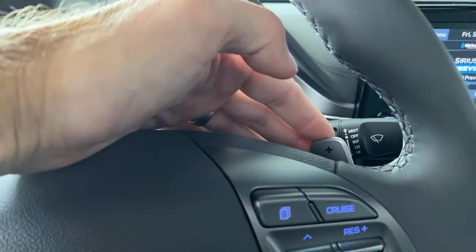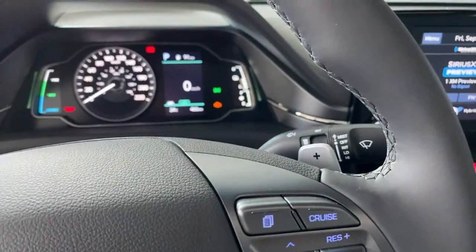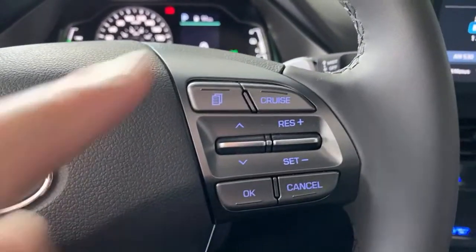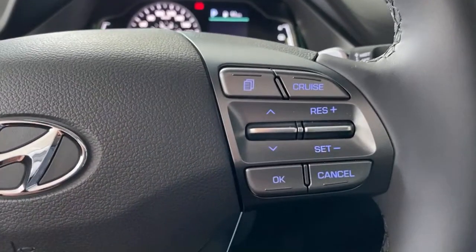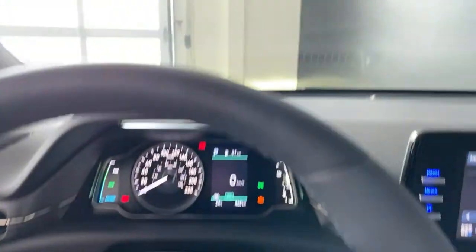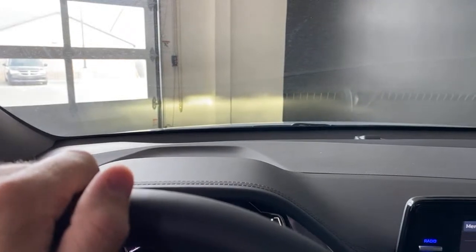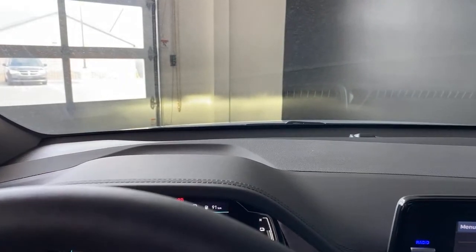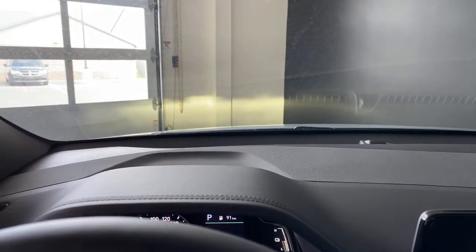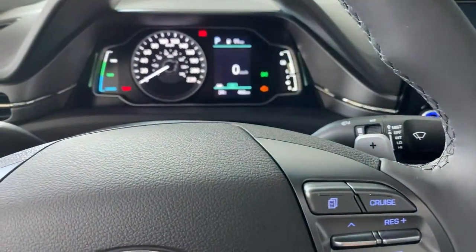The Elantra didn't have these as an option. Kia Niro doesn't have this as an option. Kia Niro is built on the same platform as this. So we look down here while we're here. Cruise control's in here. This car does not have the lane follow assist that the Elantra had. I do prefer that. This car is capable, of course, of steering itself a little bit as it has the lane keeping assist, which can steer yourself within the lane markers as necessary. Lane follow assist holds centered in the lane, and this particular car doesn't have that. So win for the Elantra on having the lane follow assist, win for the Ioniq on having these paddle shifters there from the driver's seat.